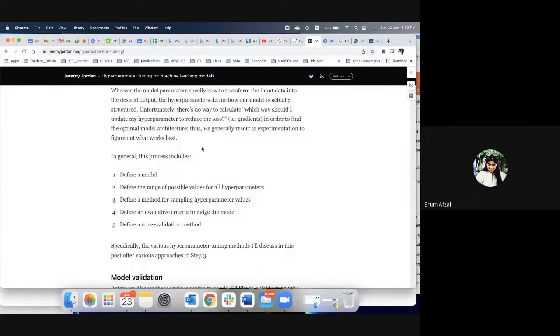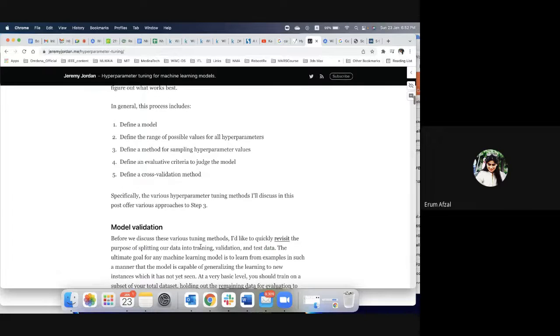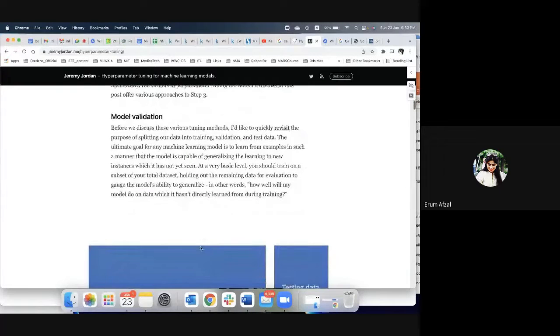So normally the process of model building used to be: we define a model, define the range of possible values for our hyperparameters, define a method for sampling hyperparameter values, define evaluation criteria to judge the model, and then we apply cross validation. So, model validation.